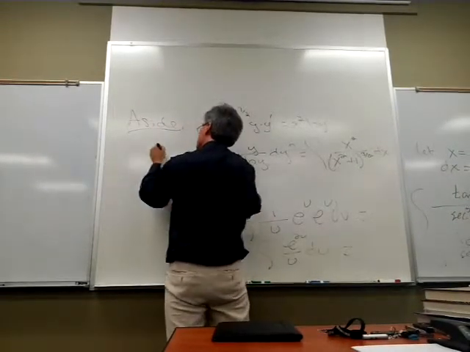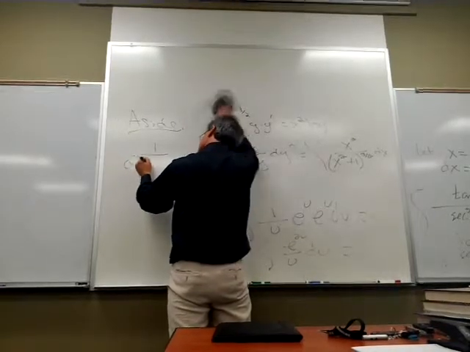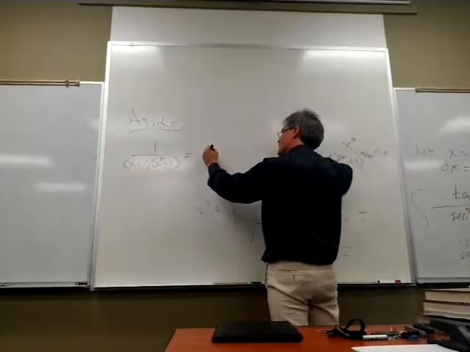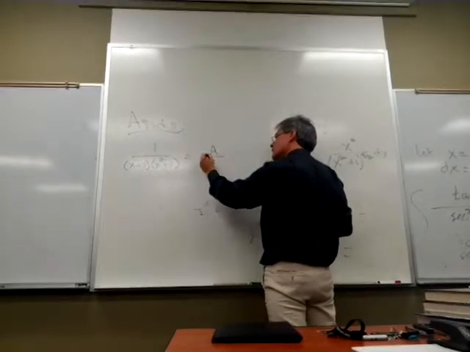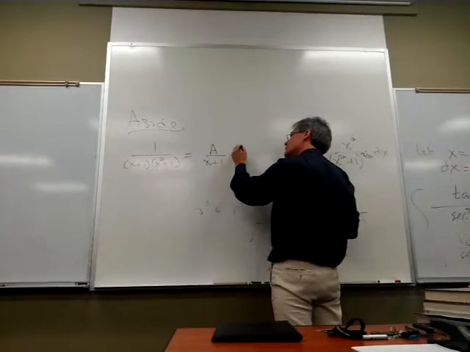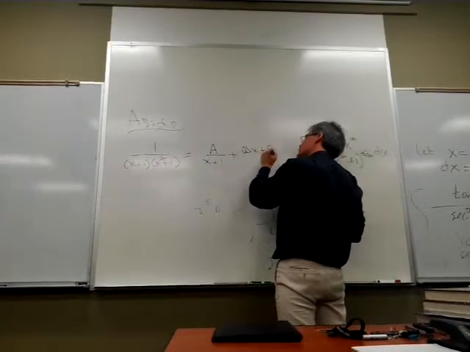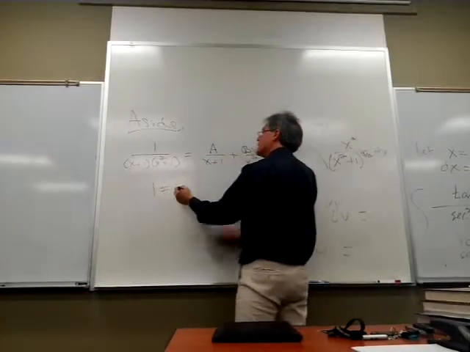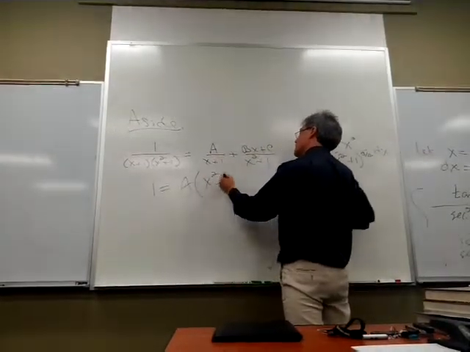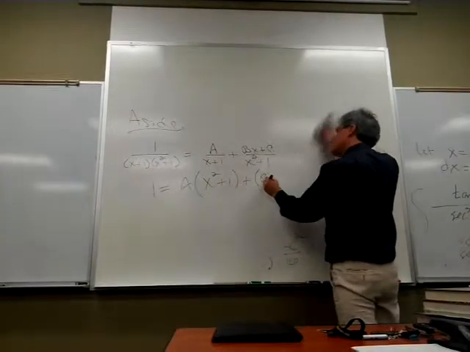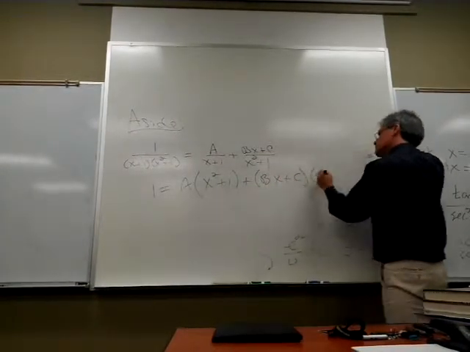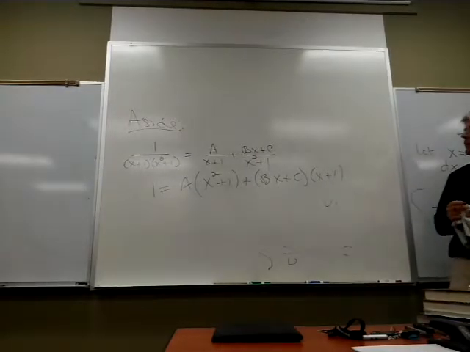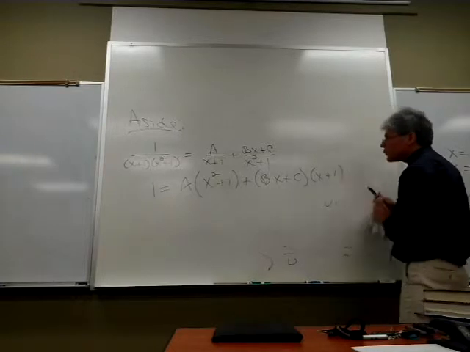Let's take this fraction, 1 over this product, and set it equal to A over X plus 1 plus BX plus C all over X squared plus 1. And then we're removing fractions. It tells you 1 is equal to A times this binomial plus the product of these two binomials. Of course, you guys, I'm tired. I don't want to go through all the work of equating these coefficients, generating 3 equations and 3 unknowns.